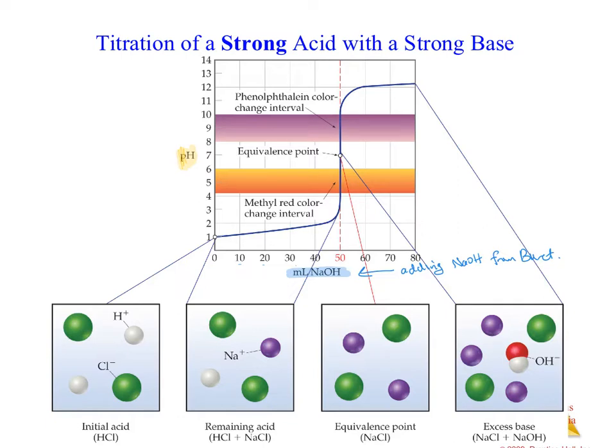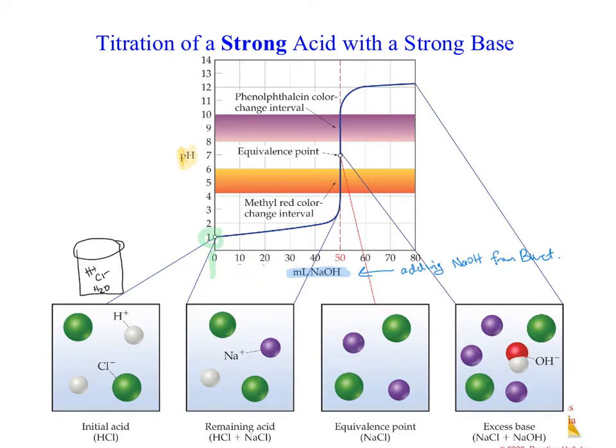I know that the solution in my beaker is an acid because my initial pH, which is right here, is low, below 7. That tells me I've got an acid in my beaker. And I can see when I have 0 mL of NaOH added, my pH is 1. So initially, what is in my beaker is HCl, the strong acid. If we were to have microscopic eyes, that's exactly what we're drawing into that beaker. We have H+, Cl-, and then there's always going to be water present because everything we're looking at is aqueous.